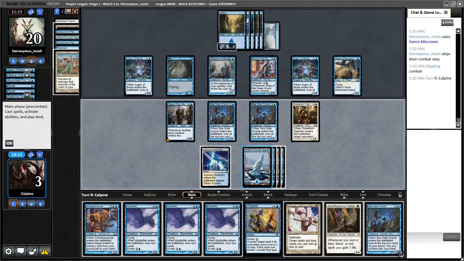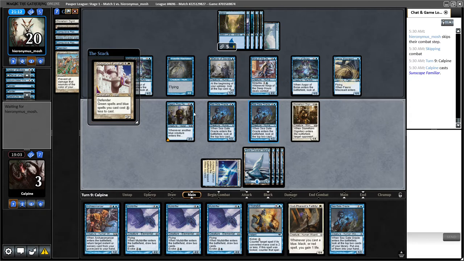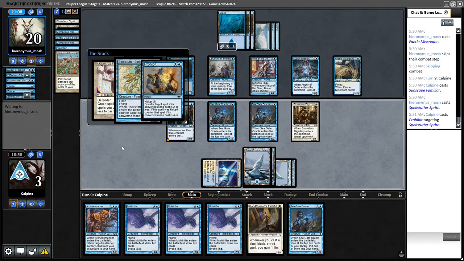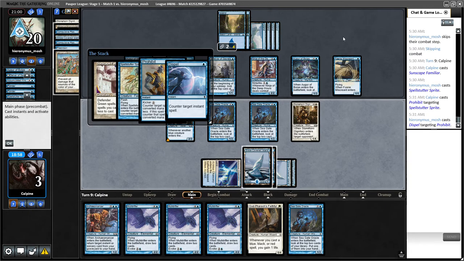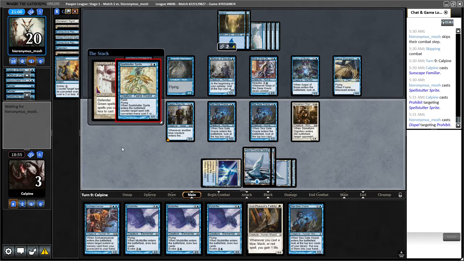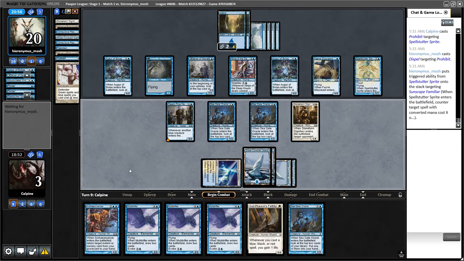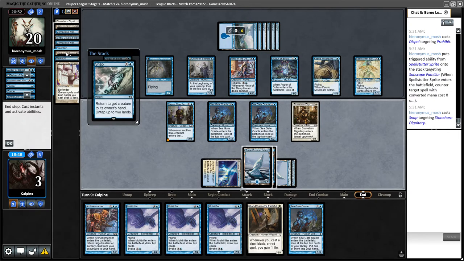Okay, so I'm gonna cast Sunscape, and I will fight over this. Unfortunately, I'm only gonna be able to fight with one Prohibit. Not what I wanted to see, but unfortunately, I have to. Yep. All right. And he has to snap. So as long as he snaps at the end of turn, I'm dead. We'll put a stop in his upkeep. Or if he just has another counterspell. Yep. All right. That's it.